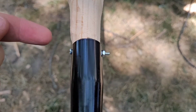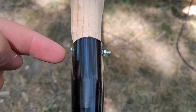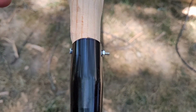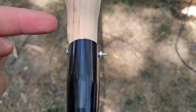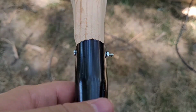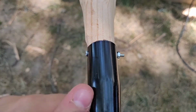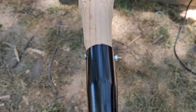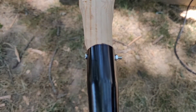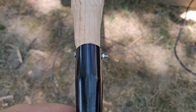Personally, my opinion, if I had some, I would probably forego even putting the bolt in, and I would run a pop rivet through it and just pop rivet it on there. There's no reason that you're probably ever going to take this off, so that's why I would opt for the pop rivet. It's secure. I mean, it's going to be tight. It might work loose over time. If so, grind it off, put a new one in, pop it on, and you're good to go.